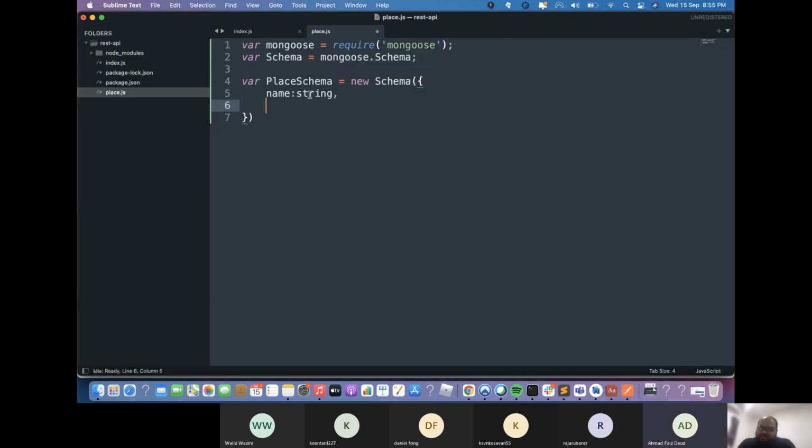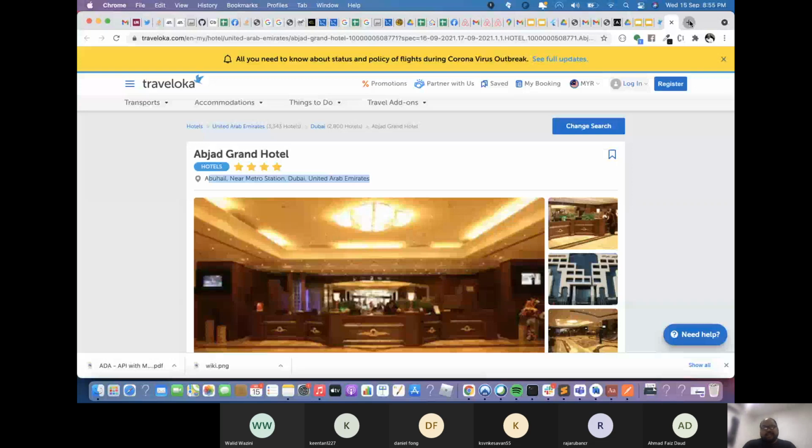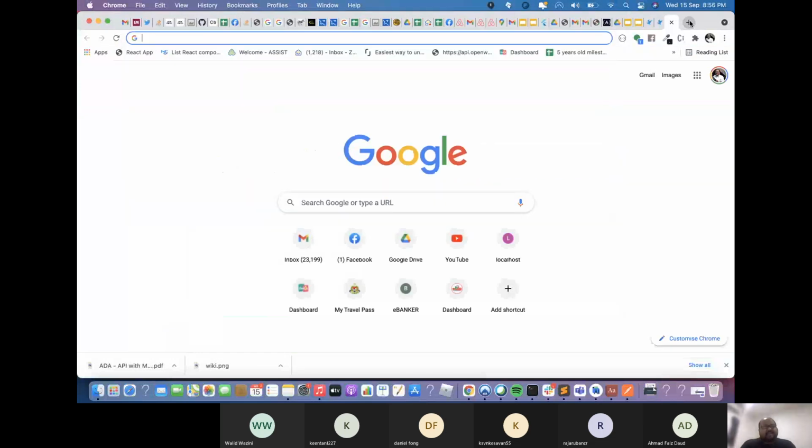Skema ni apa je tu? Skema ni dia punya what data you want to store. Apa yang ada, kolom apa yang ada, you kena bayangkan je. Sekarang ni susah kan, you have to bayangkan kolom apa yang ada. Cuba you imagine that this is an Excel sheet, dia ada kolom apa, you nak simpan kolom apa. So that's what database is. I think I should start with that.